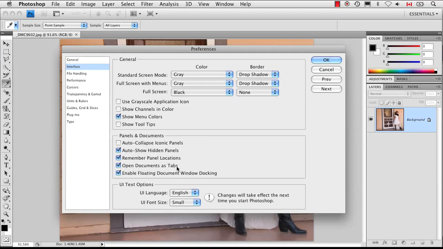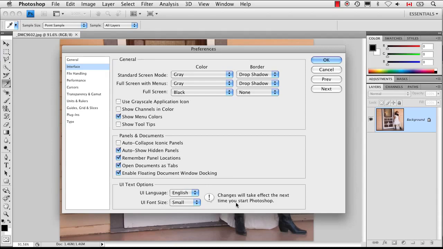Personally, I really like tabs. I've got used to them. I really like the way they work, so I have mine turned on. If you wish not to do that, if you want to have it back to the quote old way of working in Photoshop where you just want everything as a separate window, you can turn that off. But personally, I leave it on. Down at the bottom, it talks about the interface and whether we want the fonts to be a small size or larger size. Take note of this right here.